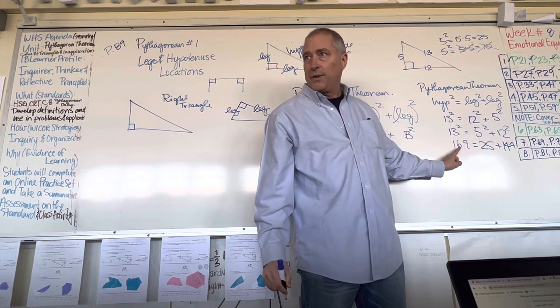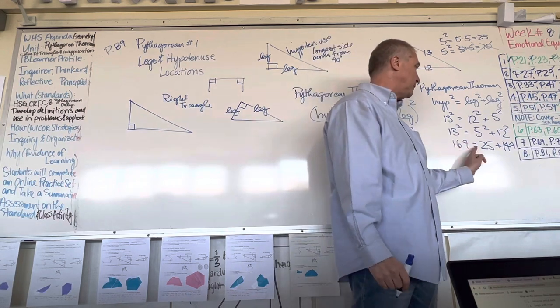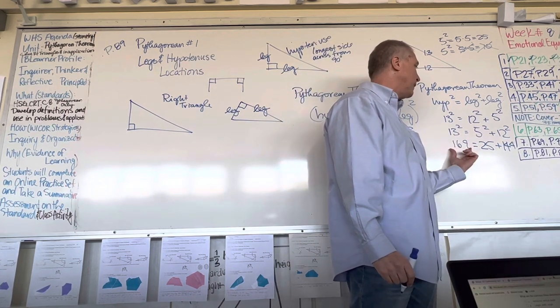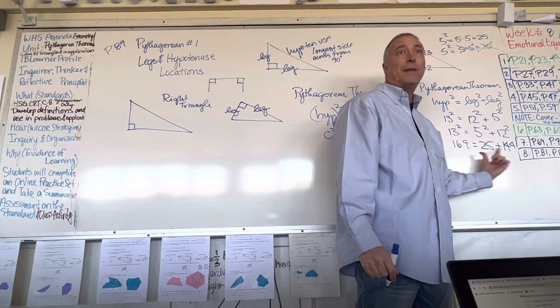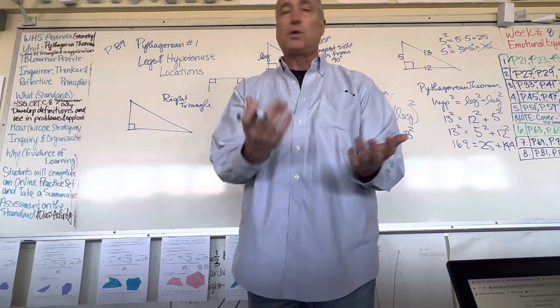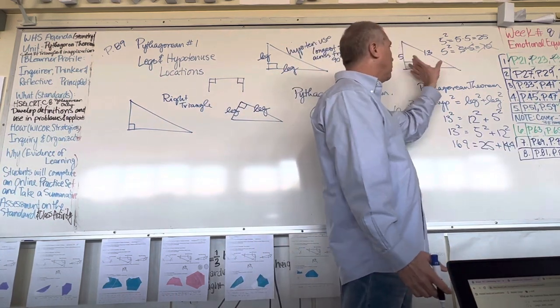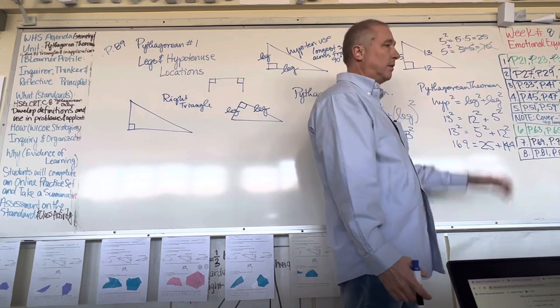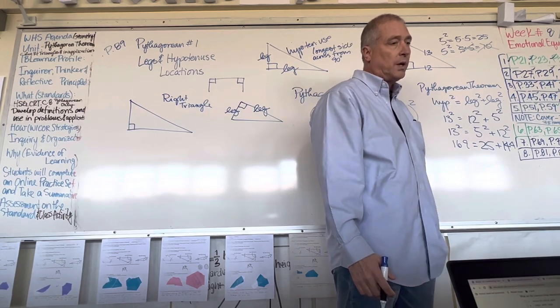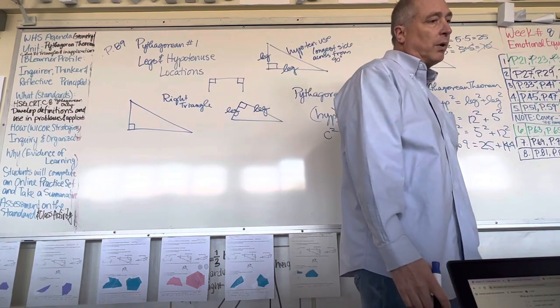169. And does it equal the other side of the equation? Right? This is very important. This is an equation. It's got an equal sign. So one side must equal the other side. That's the whole point of an equation being like a balance beam, right? So in this case, this triangle is correct. This is a correct right triangle with the lengths of sides correct in here, right? There's a few more examples just to give you some experience and setting up for missing sides.